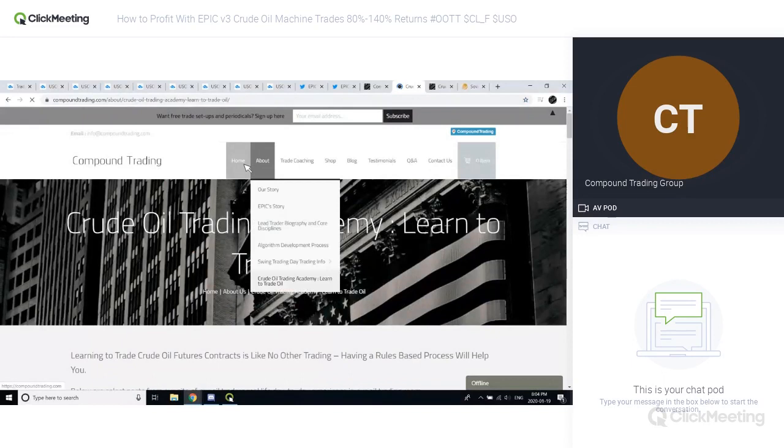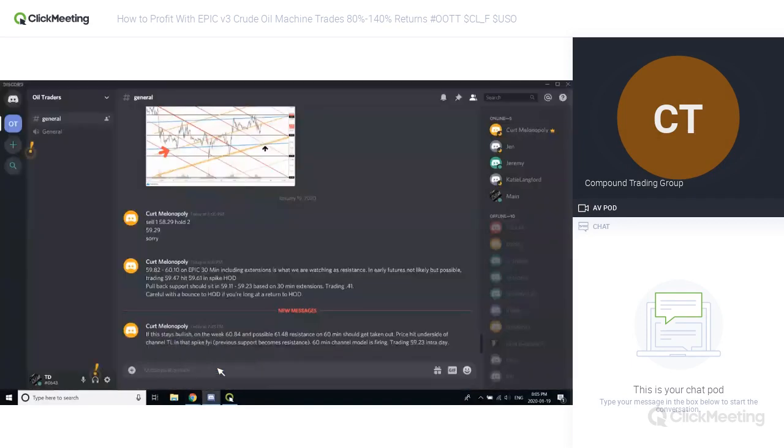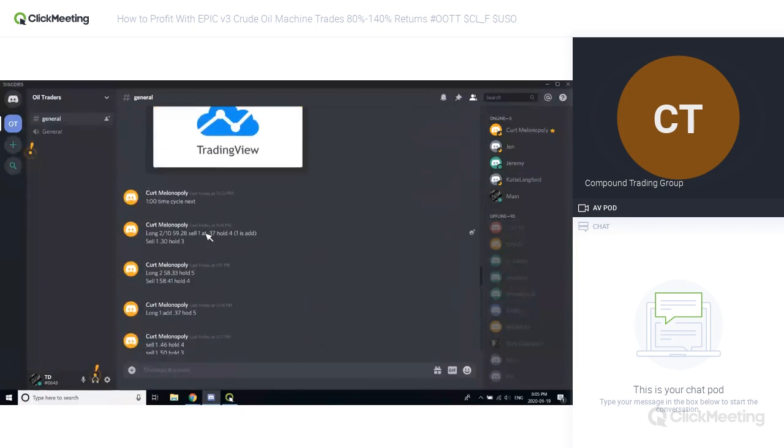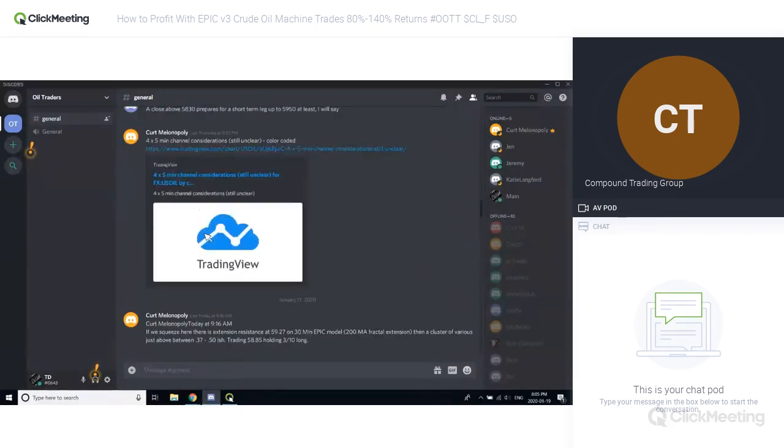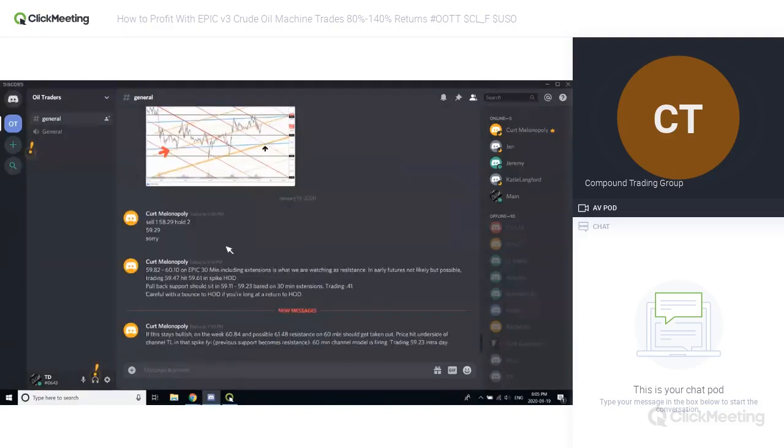So what we have basically, as it relates to oil, is a platform for oil trading by way of Twitter, or a Discord server. This is what the server looks like. We put the alerts in here, and we put all of the charting and guidance, and it's really a depository for our development team and for our clients to use.